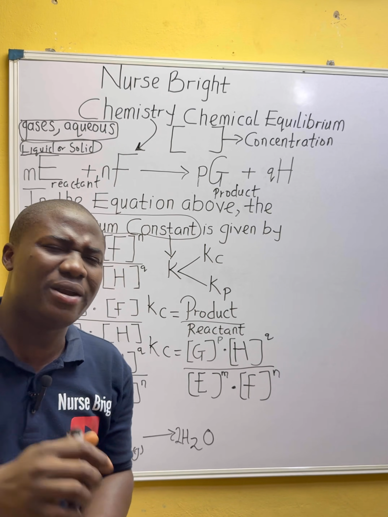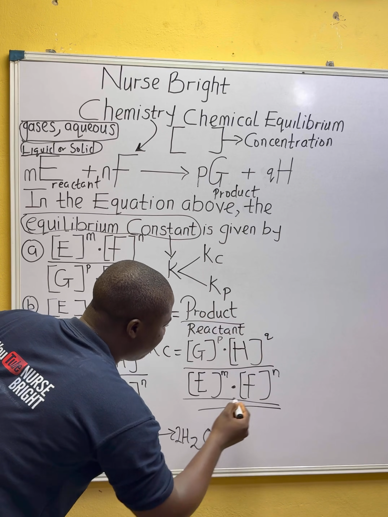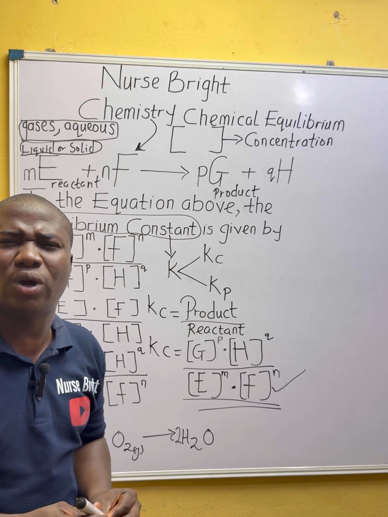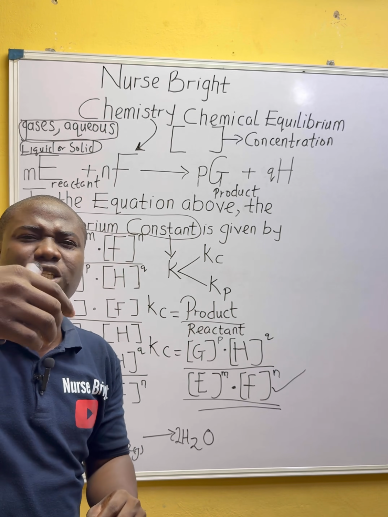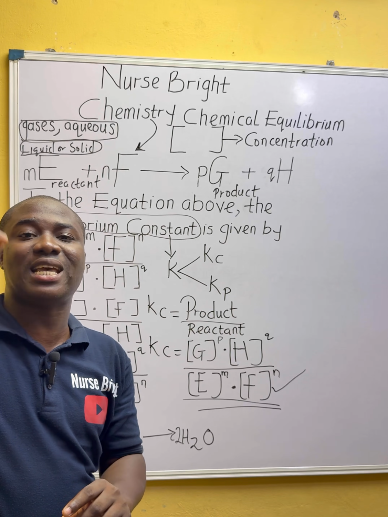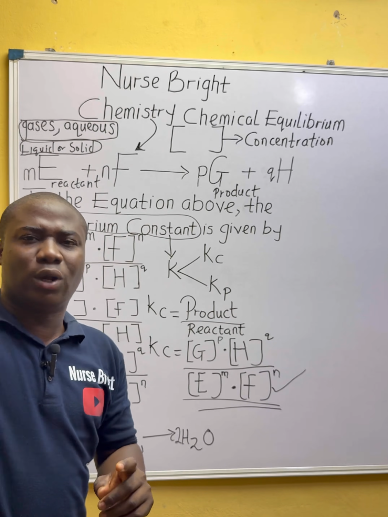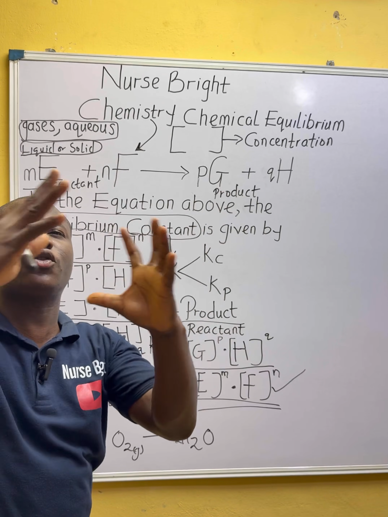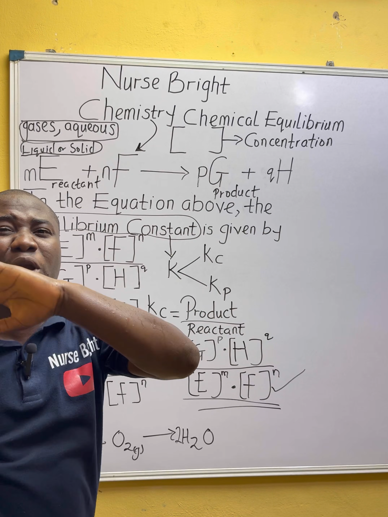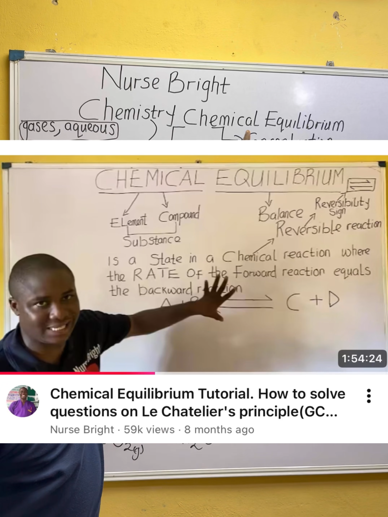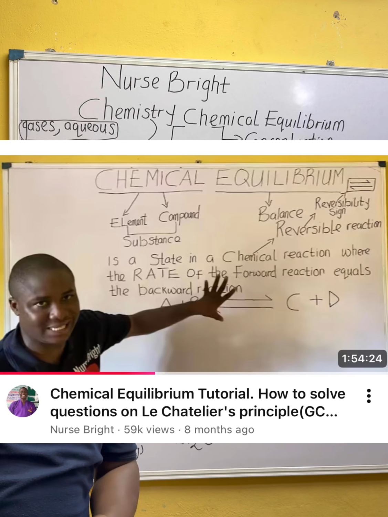It is very, very easy, class. It is not difficult at all. You can see how questions on this aspect have been tackled without stress. I'm going to give you a practice question, and you solve it and provide the answer in the comment section. I'll solve another and give you your own, just to run through all of these aspects. But ensure you go watch my full video lesson, because there are still more things to learn on the aspect of chemistry called chemical equilibrium.